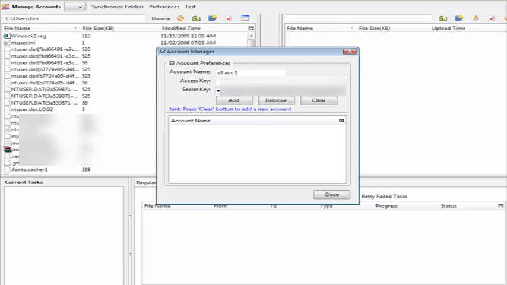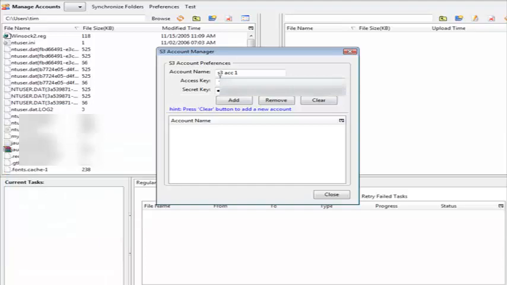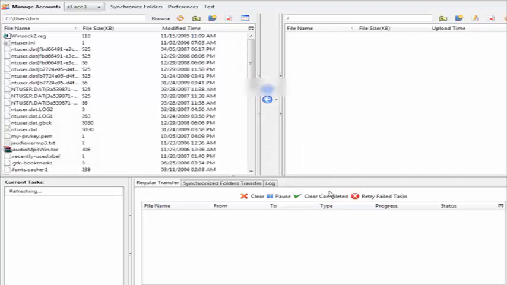And paste your access key in here. Click Add. Okay, so now you have S3 account 1. So we can close that. And here we are, S3 account 1.